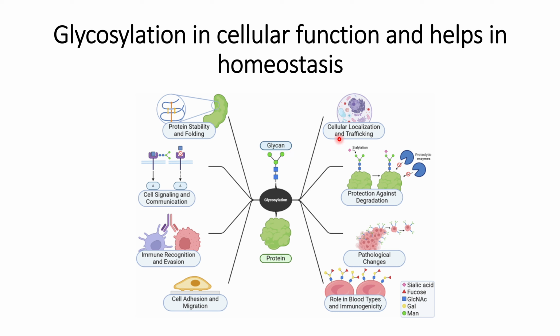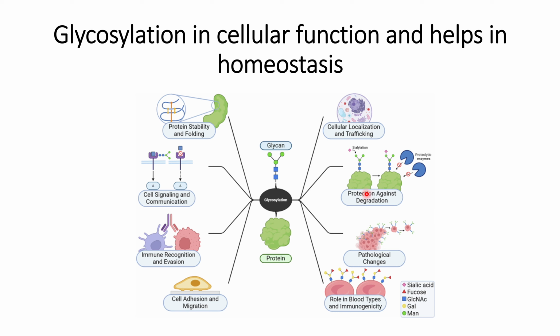Another example is cellular localization and trafficking. Because of the change in the glycosylation profiles, one example is that in the endoplasmic reticulum, larger amounts of unfolded proteins are formed because of changes in the homeostasis within the cells. Some of those proteins will be directed towards the lysosomes, and this will increase the ERAD pathway, endoplasmic reticulum-associated degradation, and that will disrupt the homeostasis of the cells. So this is one example of how cellular localization and trafficking occur.